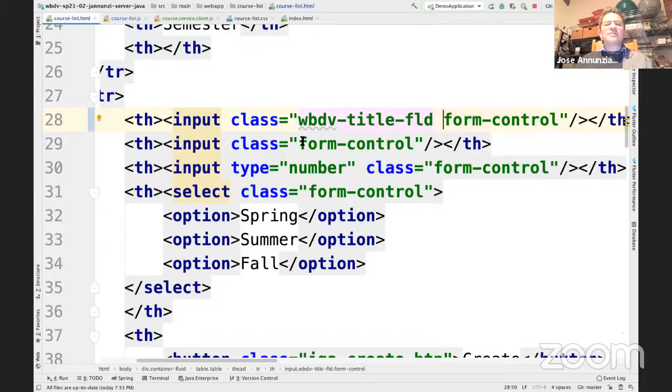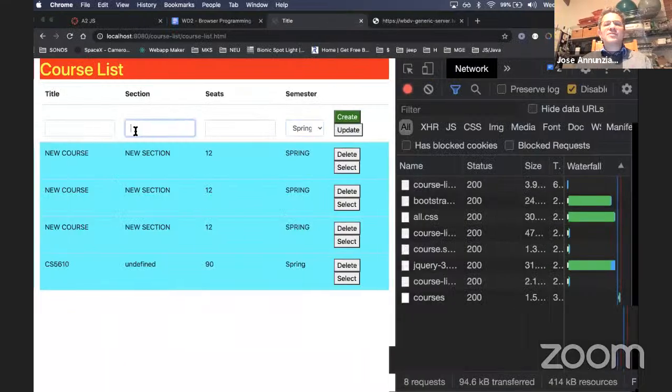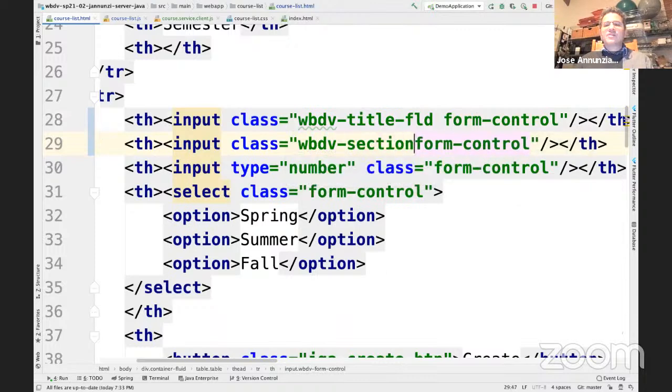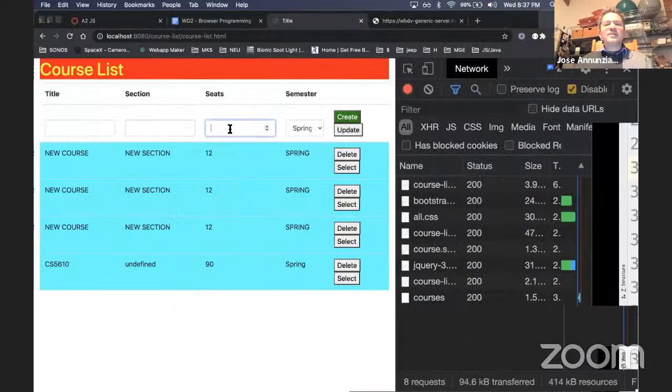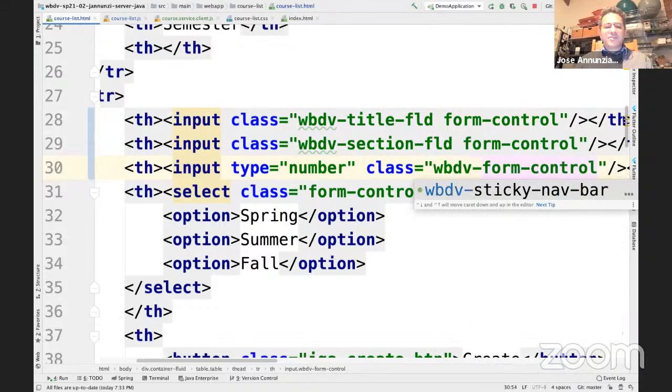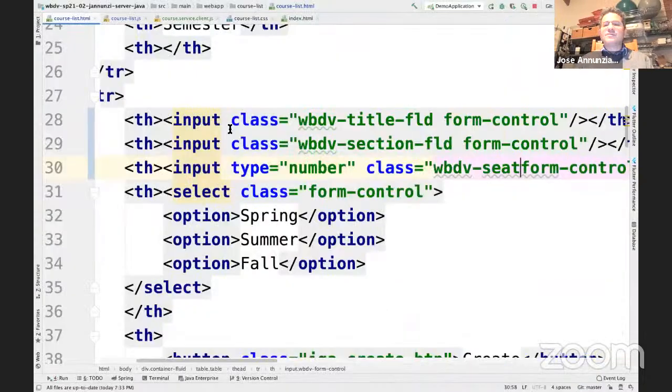What else? The second one is what? It's section. So it's web dev section field. So we want to read from that. And this one is the seats. This is web dev dash seats, so seats dash field.